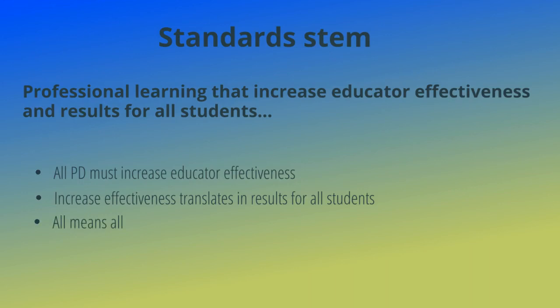Educators must have a commitment to each and every student, regardless of race, ethnicity, gender, exceptionality, language, socioeconomic condition, culture, or sexual orientation, in order for any quality professional learning to drive success. That stem highlights the compelling why of all great professional learning, increasing educator effectiveness to impact student results. Now let's dig into the 7 standards.